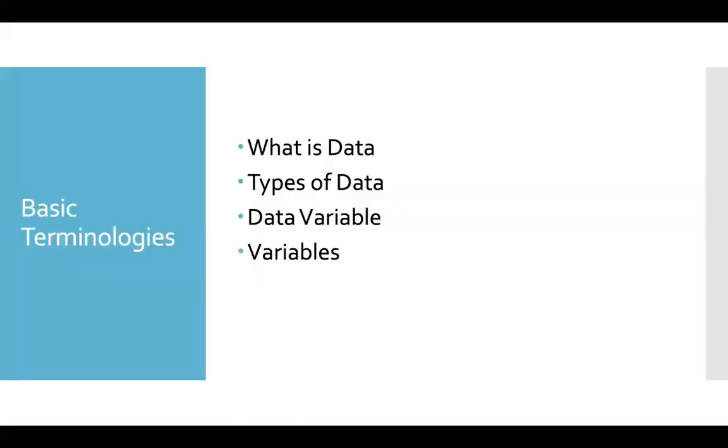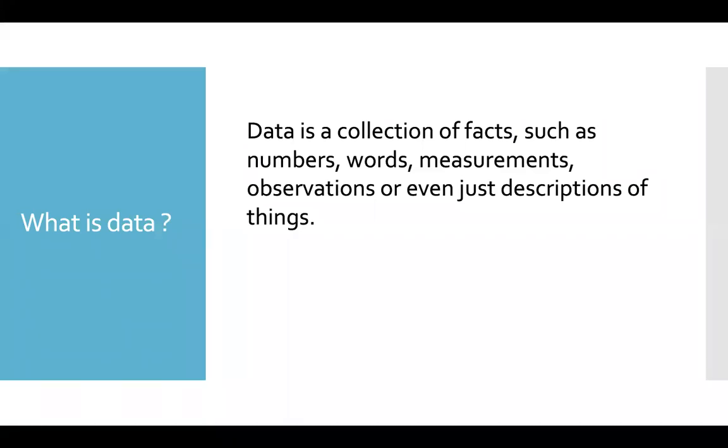So first thing first, you need to understand what data is, what the different types of data are, what data variables are. Now, data is nothing but the collection of facts such as numbers, words, measurements, observations, or even just descriptions of things. Nowadays, when we talk about data, we talk about digital data always. And what is that digital data? Nothing but the data which is recorded in digital format. We are not talking about the data which is written in books, or on your notebooks or copies or any print format. We're talking about the data which is digitally recorded. It could be a PDF, it could be a website, it could be anything which is available digitally.